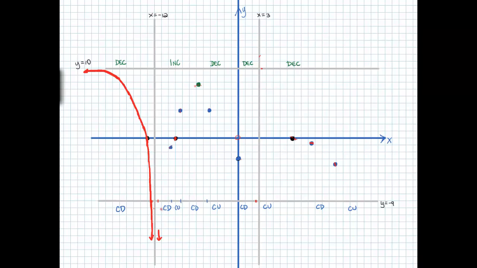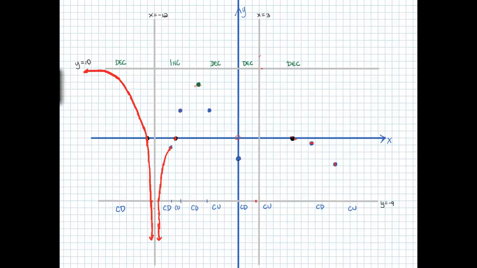We know it's concave down between negative 12 and whatever this x value is that I wasn't really too concerned with finding. And I know that it's going to climb all the way up, because it's increasing, all the way up to this point which we have, and that will be an inflection point. So I know that it's concave down all the way through here.